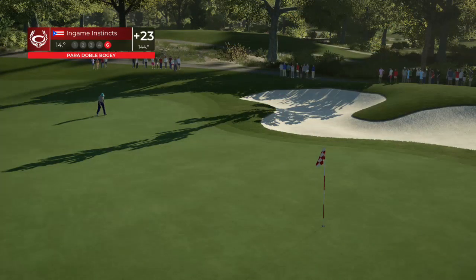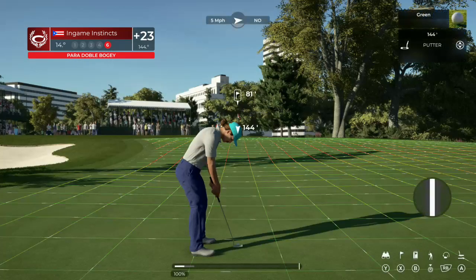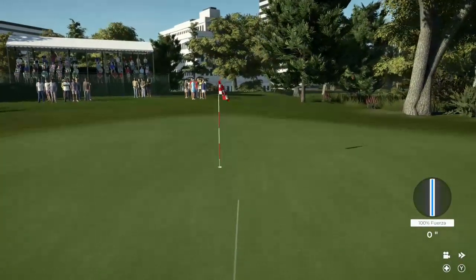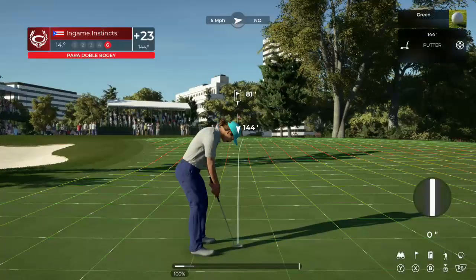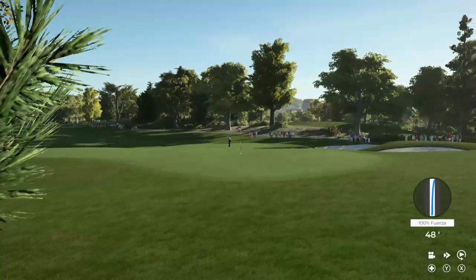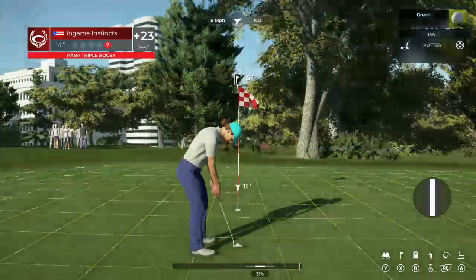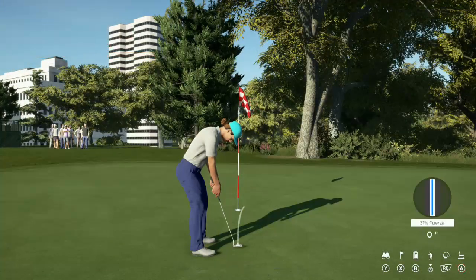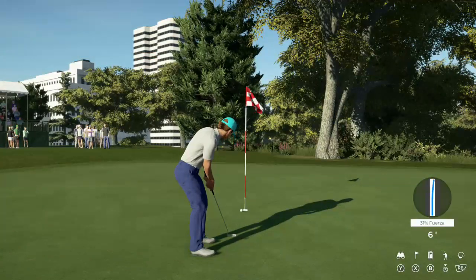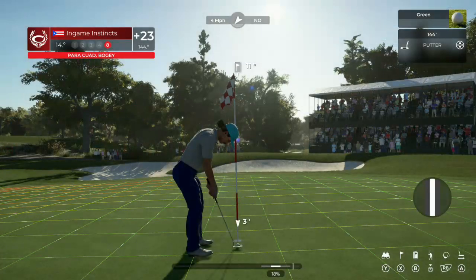Well, Rich, you think they can make this one? I really can't say I'm a fan of their chances on this one, Luke, but I tell you what, I've been wrong once before. And that putt will end up short. 6 feet remaining to the cup. Ah, that's frustrating. And a quadruple bogey putt coming up now.